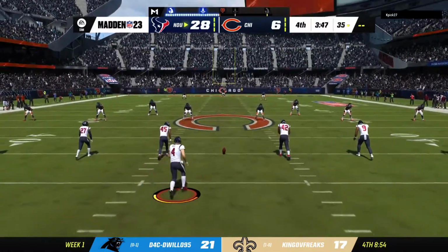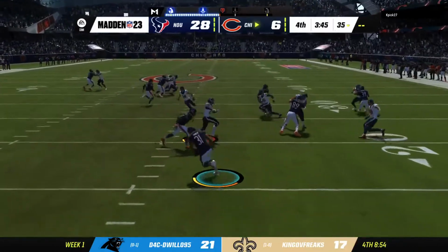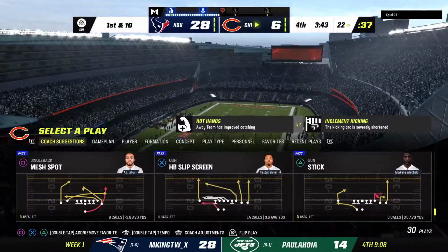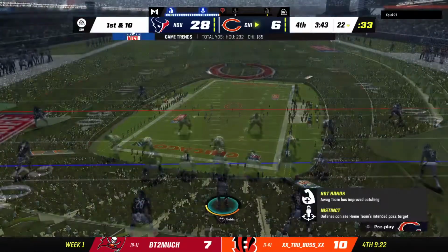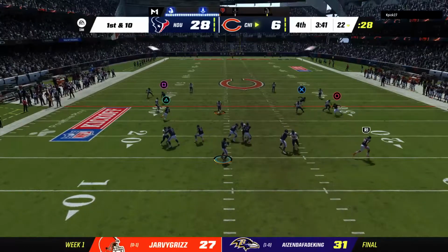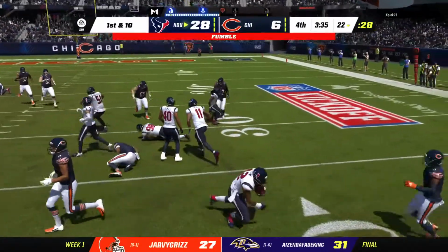Out is the Texans kick team as they'll send this one away. Taken in at the 3. And he returns this to the 22. At the line, prepping for their next drive, the Bears offense. And whatever promise they showed in the preseason has not translated into week 1 because they have not been particularly competitive here. Fields hit and the ball is loose. And the Texans scoop it.